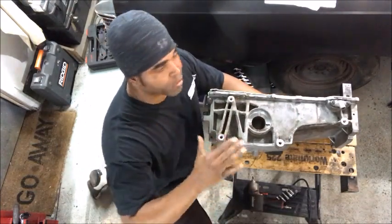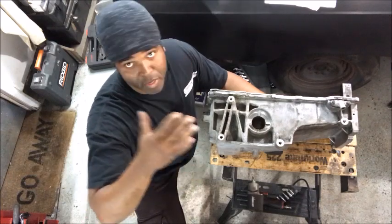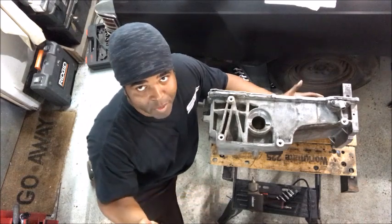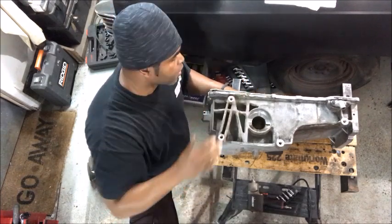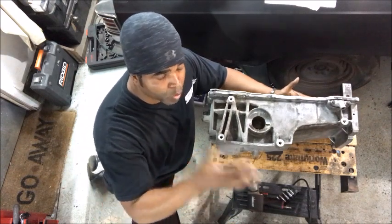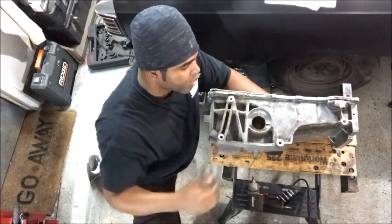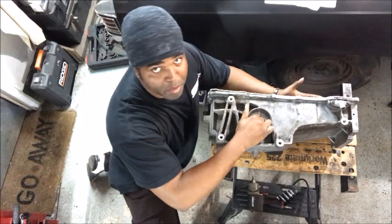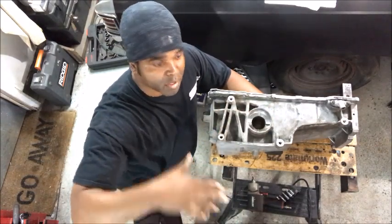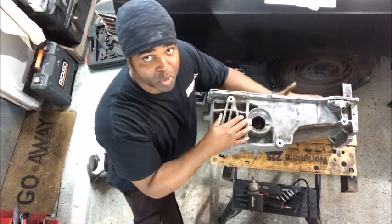Under normal driving you're fine — it's only on hard acceleration like racing that you may run into issues. You have several options: you can get the C6 Corvette pan with a new pickup and install it, but the issue is it's pricey, north of 300 bucks, and it has two openings for the AC compressor. Also that pan option is really only for rear-wheel-drive Trailblazer owners. For all-wheel-drive Trailblazer owners, these bolts here are for your front diff, and there's a shaft that goes through to a mechanism on the other side of the pan for the CV joint that goes to your front wheels. So for you all-wheel-drive Trailblazer SS owners, the only real option you have is the baffle.